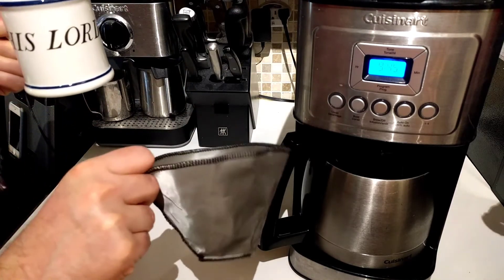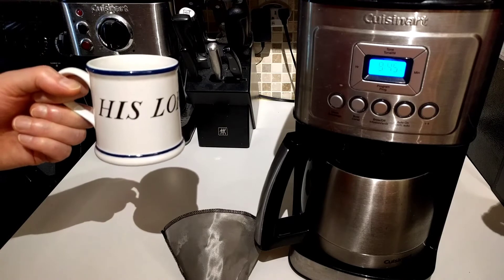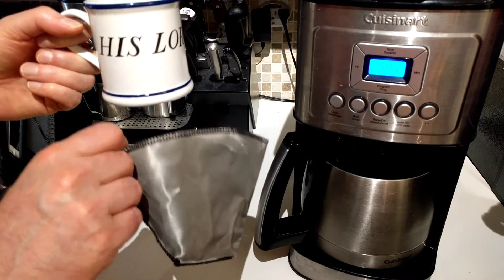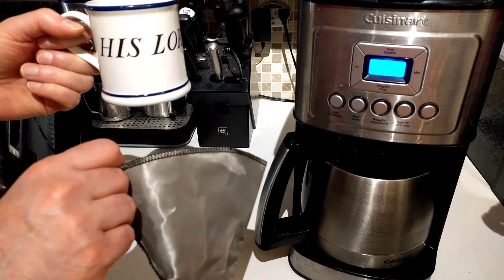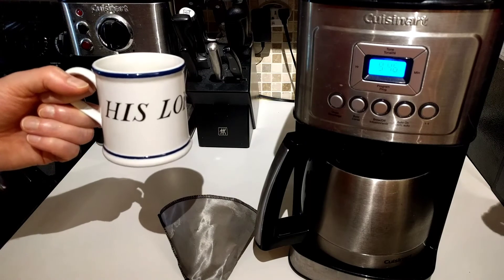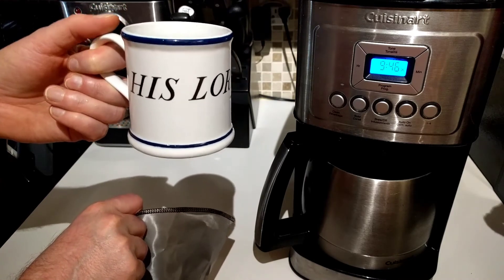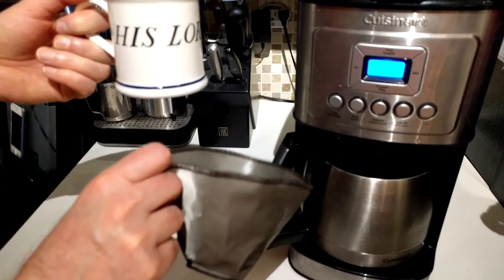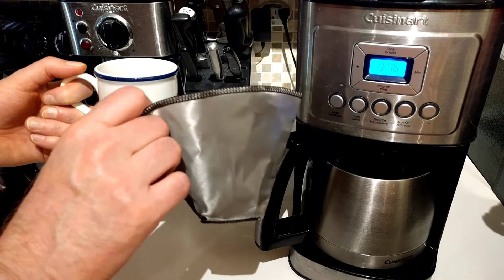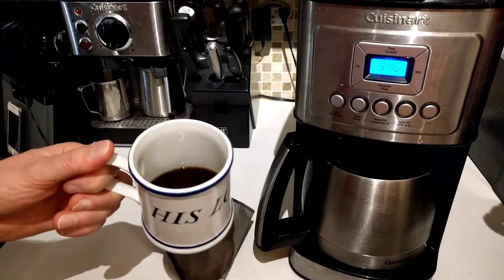So I would recommend: if you're going to get one of these, make your coffee just a bit stronger — add maybe 10 percent more beans and you'll be fine. Yesterday, for a final comparison, I used a paper filter again with the exact same number of beans and the same coffee machine, and I noticed that oil element difference. With paper, the coffee is a little harder — kind of like hard water, it has that harder element. With this filter it's smoother, but that does seem to slightly dilute the taste, hence the 10 percent more beans tip.